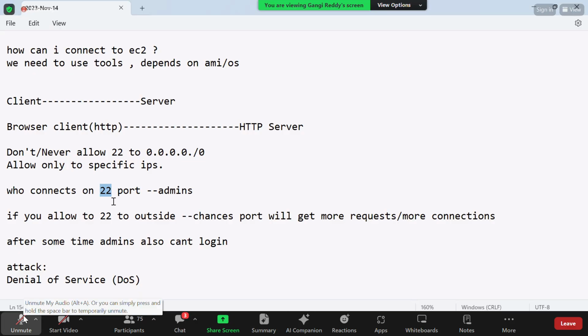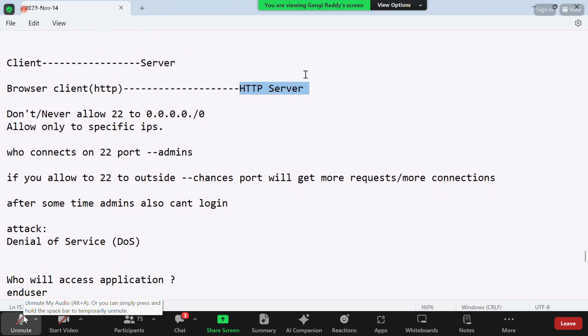You need not install that. It will come by default along with the OS, like Notepad on your laptop. Automatically it will come. Extra services, like the one I installed, an HTTP server on port 80, you have to open through the security group. So, very important, 22 is very critical.